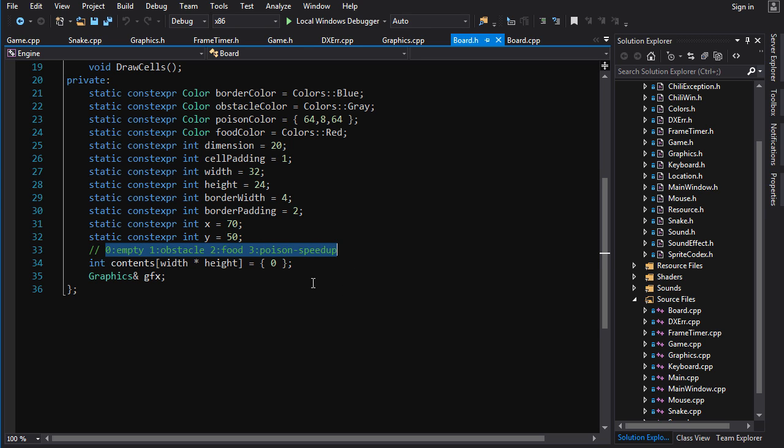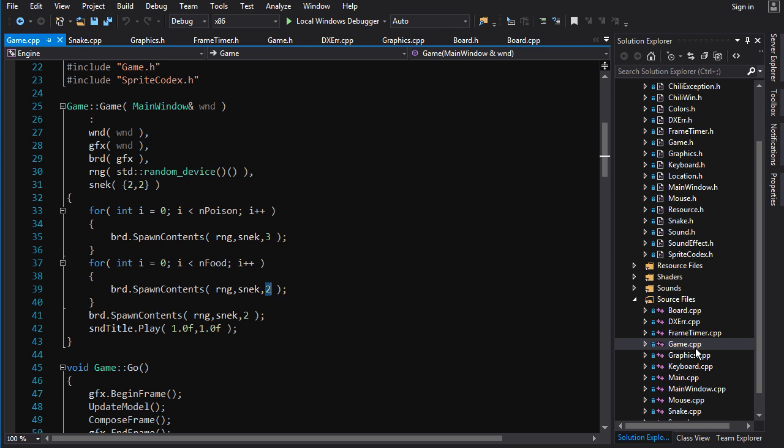So far, so good, except the fact of the matter is we have these numbers that represent the contents of the cell, and that's kind of messed up because, look at game.cpp here. We want to spawn some contents in a cell. So this is going to spawn content 3, which is poison. This one's going to spawn food, I believe, which is 2. This is very easy to mess up. Imagine now your cells can contain like 20 different things, and you've got to remember, was that 22? Or was that 21? Or was it 12? I can't remember. And you mess it up, and then you've got to debug a bunch of stuff. It's going to be hard. It's going to be a bad time. It's no good. That's what I'm saying.